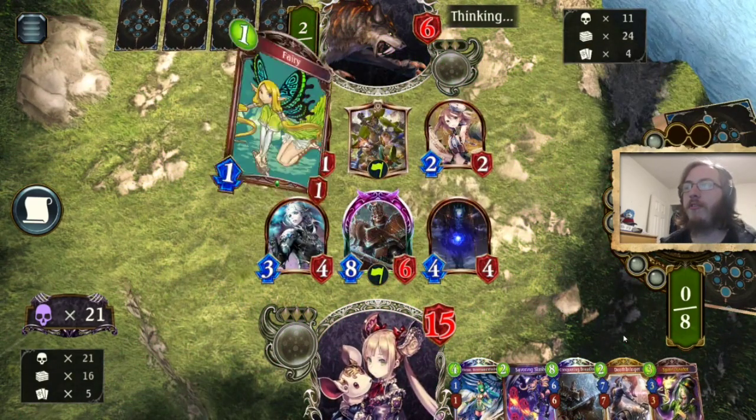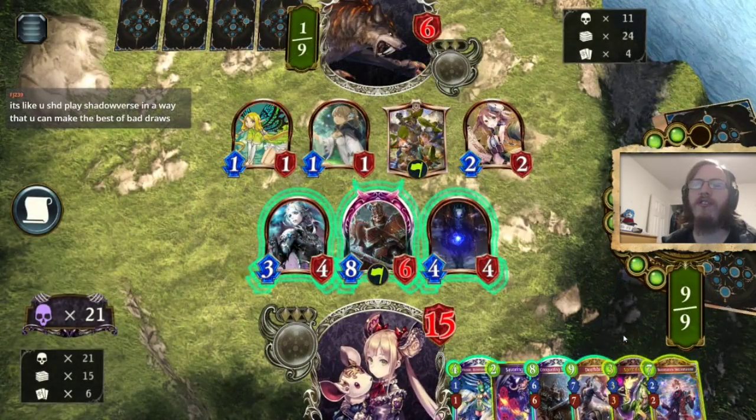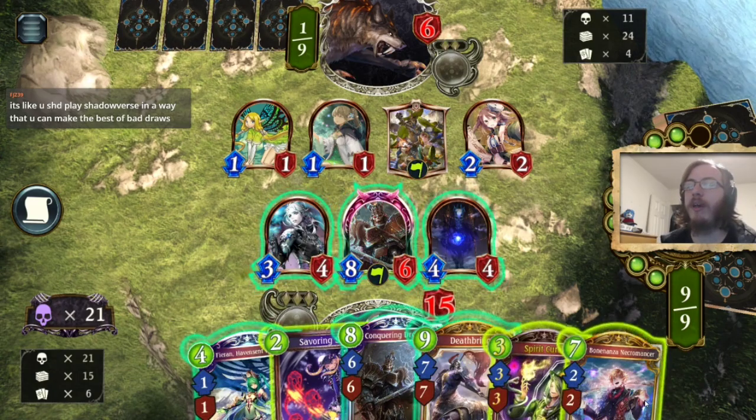Yeah, there is a little bit more skill involved. Well, the only skill I would say that's involved in Shadowverse all that much is knowing when to evolve and when you should use your evolve points. Unless you're playing one of those decks where you just keep getting your evolve points back and then it never matters.